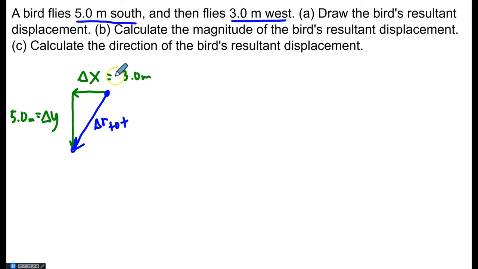Now you may be wondering, shouldn't we make this negative three and negative five? Well, the answer is yes, we should, but because we have arrows showing the direction, those negatives really are already accounted for. Now, I drew the resultant displacement, but I'm missing something in my label. Displacement is a vector.